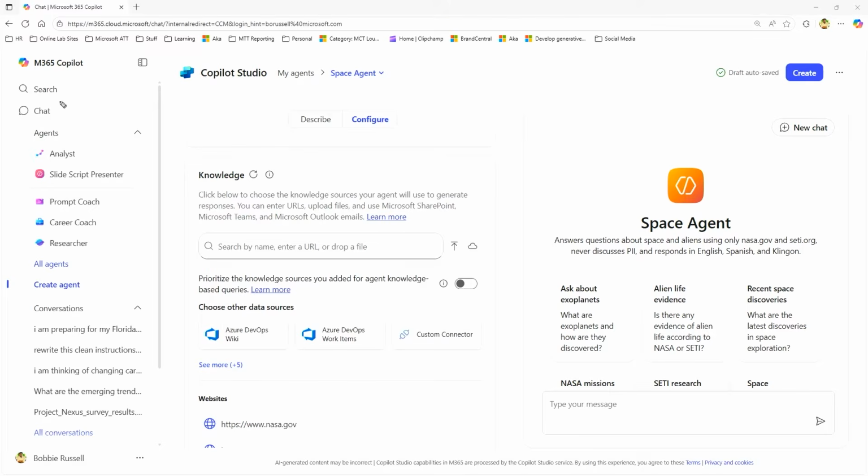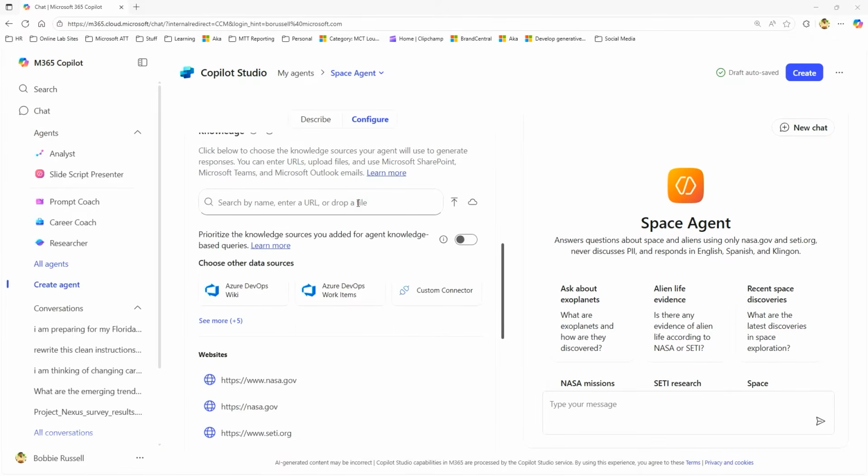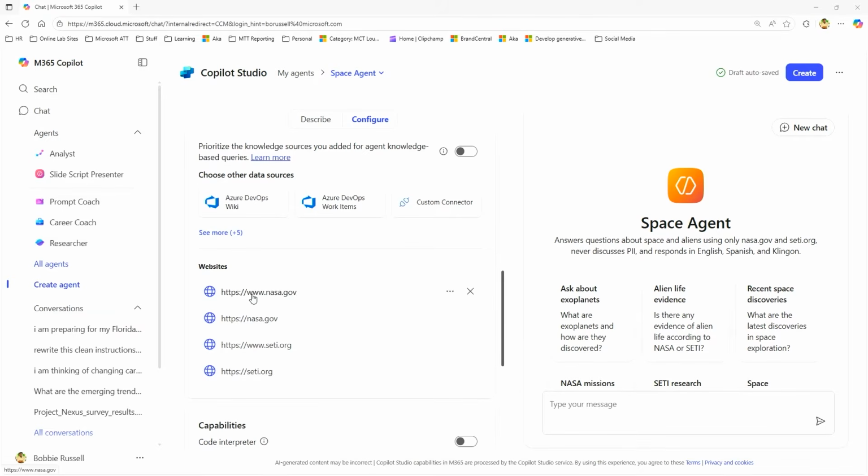Now, the next section, the location of where the data will be extracted from, the knowledge section. Here, we define where the agent will go to find the information. So if you notice here, it gave me nasa.gov, it gave me SETI.org, because in my description, when I described it, I said, use NASA and SETI's website.